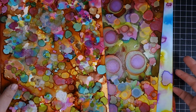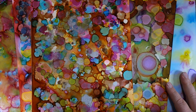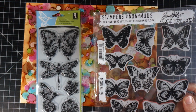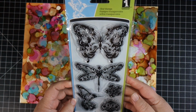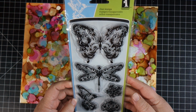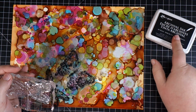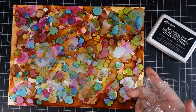Also, when I was doing some research on what you can do with these inks, I found that you can stamp on this once it's dry. This is the Stampers Anonymous Tim Holtz Collection Flutter and the Inka-Dinka-Doo Mindscapes clear stamps. The example that I saw said that they use the Ranger Archival ink, so that's what I'm going to use.